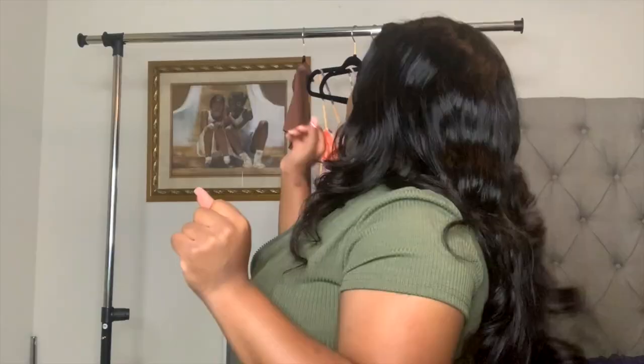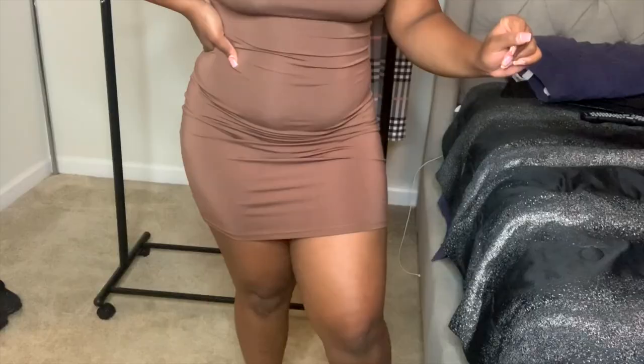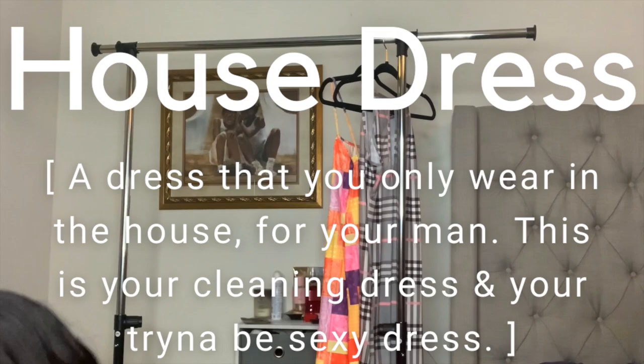So we're gonna try on this next one — she's a brown lady and y'all know we love some brown around here. Your girl was talking so much she had to go get a drink of water. This is the brown dress and it's giving me real Porsha Williams, real 'Real Housewives of Atlanta' energy. As my mama would say, this is a house dress — a dress you wear in the house for your man, your cleaning dress, your 'oh did I drop that, let me pick it up' type of dress.